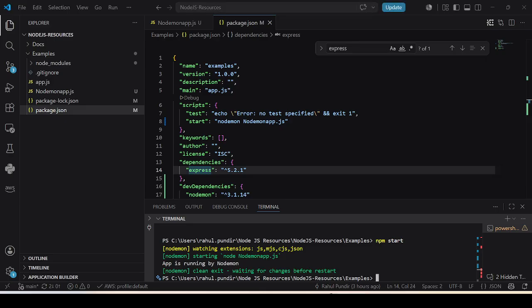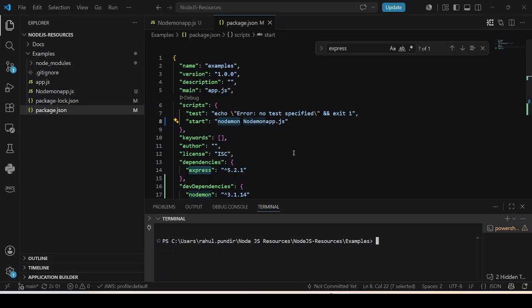All right, I have resolved the issue. When I tried running nodemon app.js directly, it did not run on my machine due to some issue. I think the environment variable is not set. So what I have done is, if you remember, last time I added node filename.js in the start script, but this time I have converted it to nodemon. Now let me run npm start.